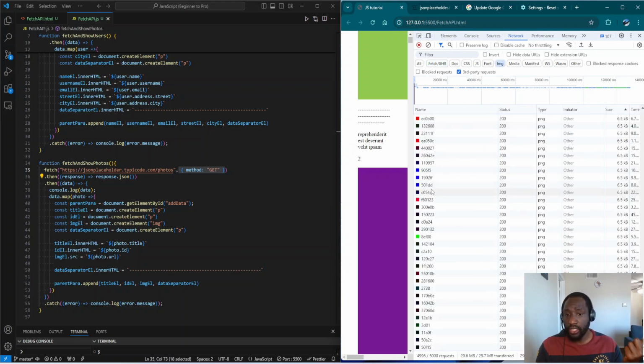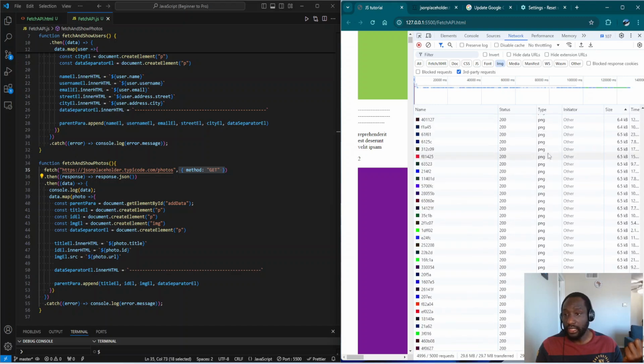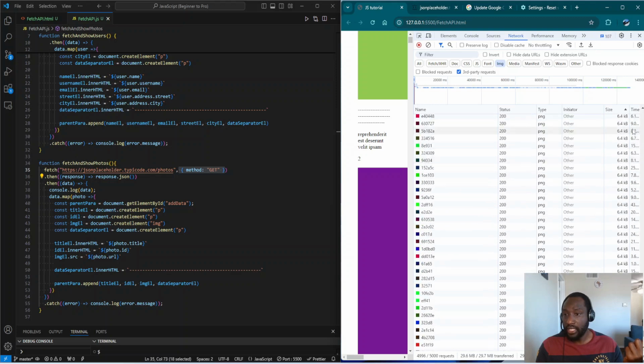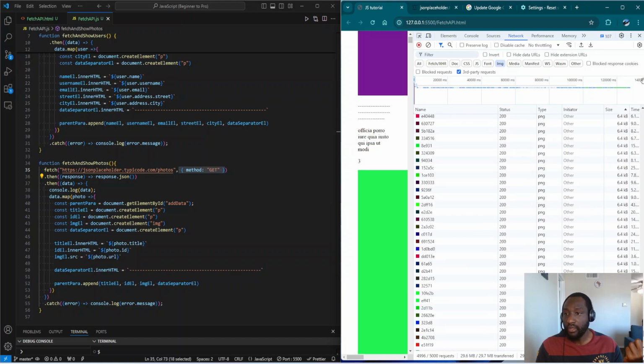Okay. And I think I want to point out maybe other images. Here you can see all the images. So these are the IDs of all the images that are fetched. Okay. And each image has its own size. And if we look at the time here, it has a different time that it took to be fetched and displayed on the screen. Okay.